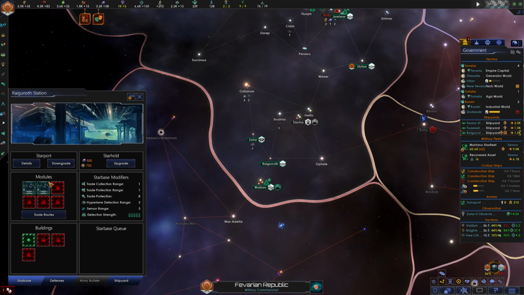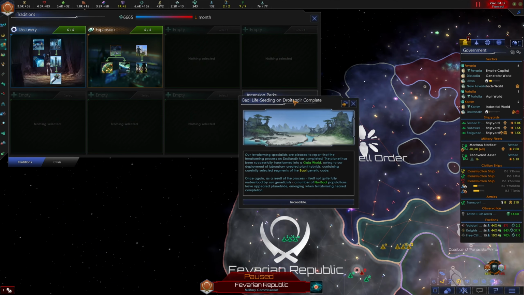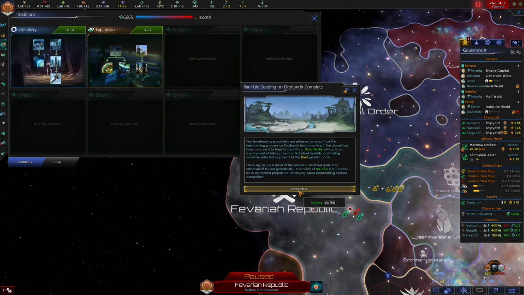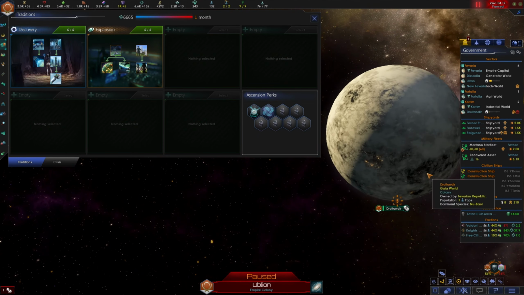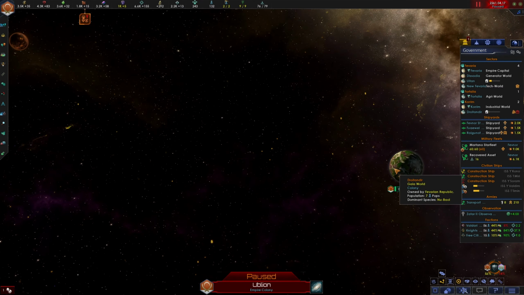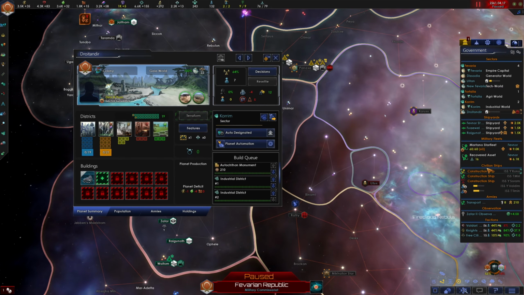How's this going? It's going fantastic. A couple things going on. Bull life seeding on Droitandir complete. Okay, so it's become a Gaia world. That's fantastic news. Boom. Pretty. That's great news. So we're in the process of building a whole bunch of new jobs, so hopefully that'll get sorted out soon.